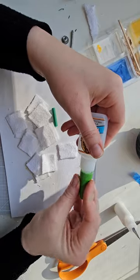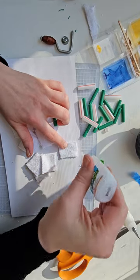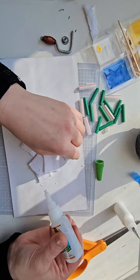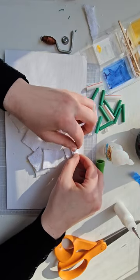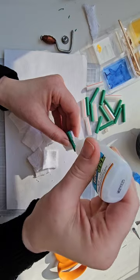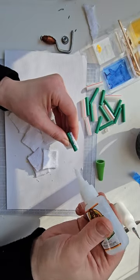I'm so tempted to use my wood glue, super glue, but I know it's not gonna work, so. Oh, there it goes. Just a little bit, though. Whatever, is that enough? It's not very instant when you can't get it out.